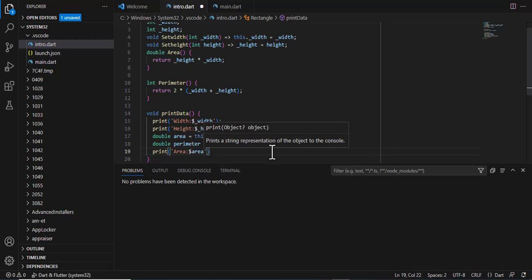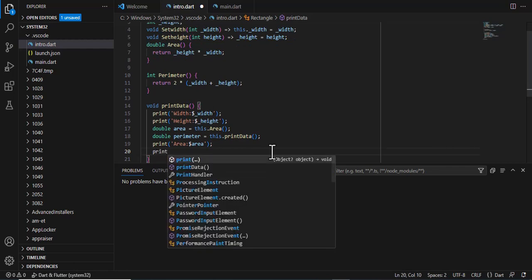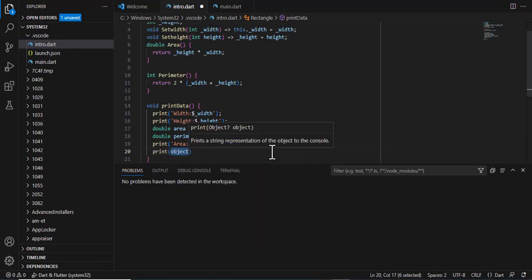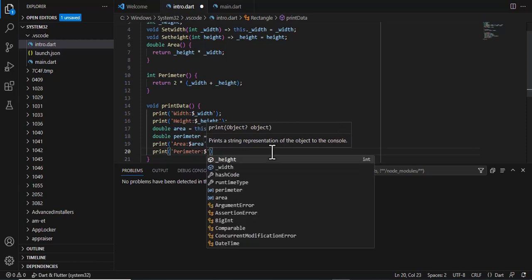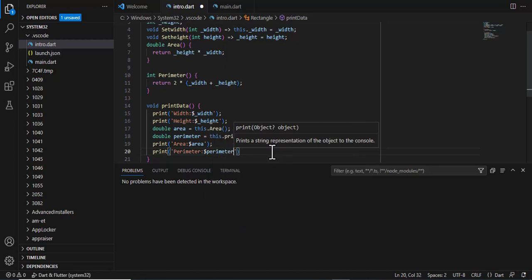Very good. And I can say again print, and I can say perimeter, the perimeter for me there. Very good.